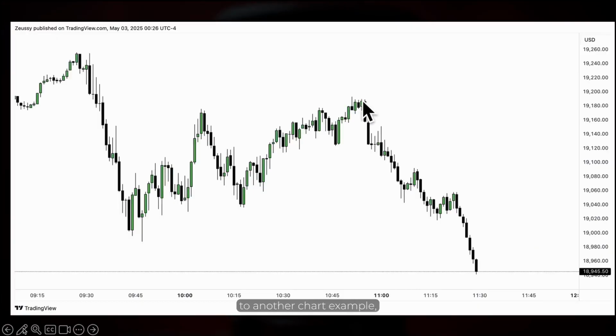When we pay attention to another chart example, what I would like to do is have you pause the lecture once again, and try and see where the entry pattern presents itself. Now, please keep in mind that when you are looking at this chart, you might see different entry patterns than the ones that I'm about to highlight, and that's all right.